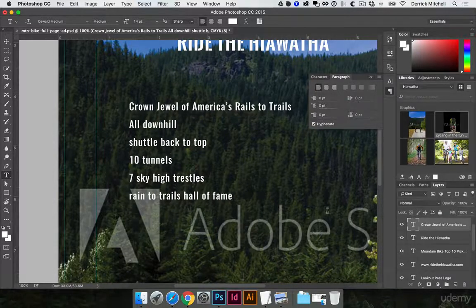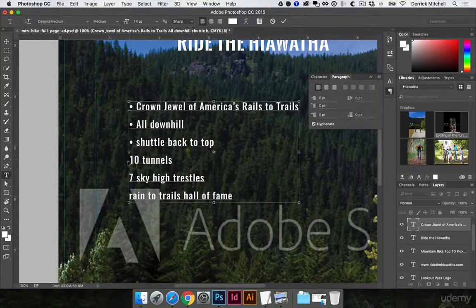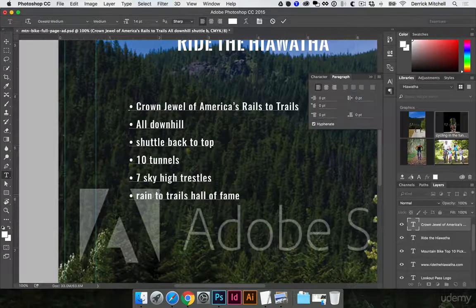So what we're going to do is, if we wanted to just straight up make a bullet list, I'll click in there and hold the Alt key and hit the number 8. So Alt 8 gives me that traditional bullet point character. Okay, so I could come in here, Command C to copy, and then just click and paste, Command V to paste in front of each line, which is fine. It's not an ideal way to work.